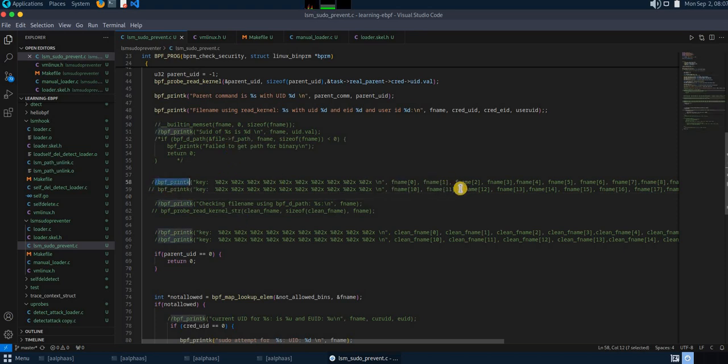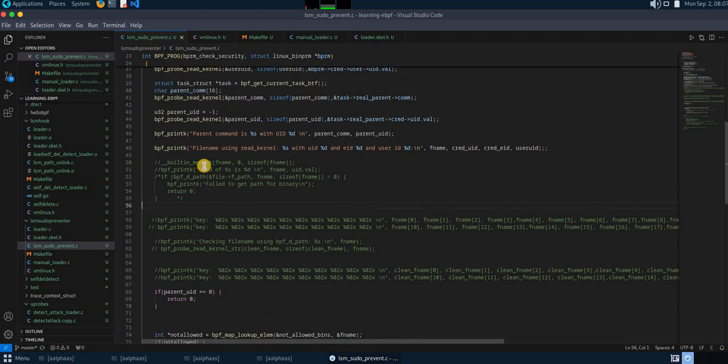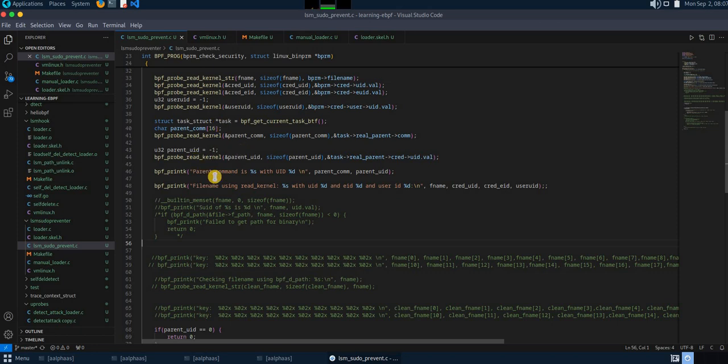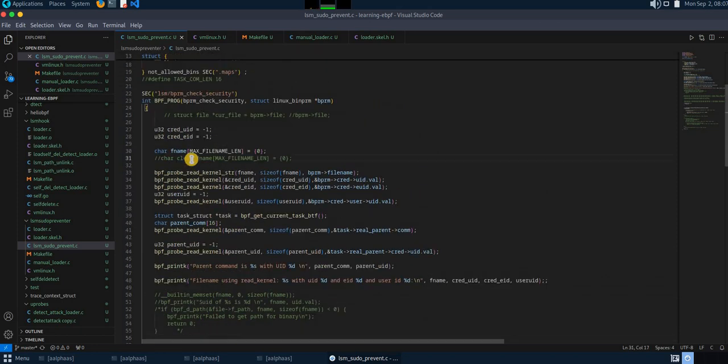When I printed this array, I realized that this function reads the exact file name, then the null character, and after the null character it was filling with a lot of junk values. So that's why I didn't use this function. But there's a workaround. You have to declare another character array, and I tried that.